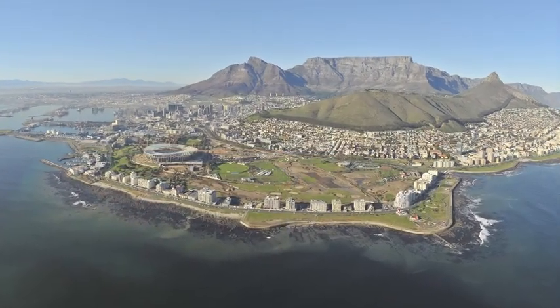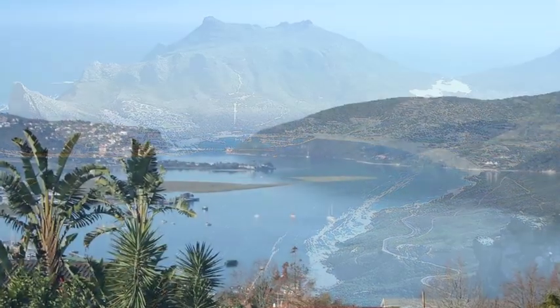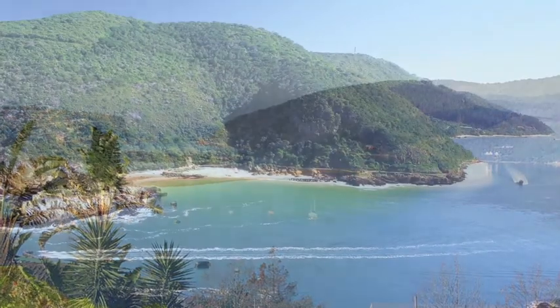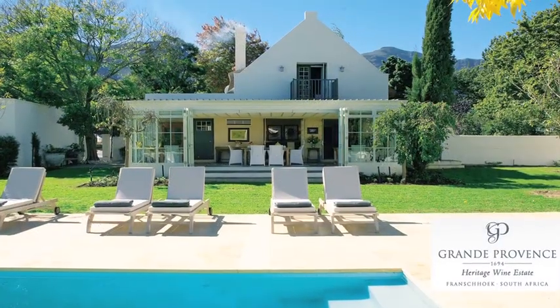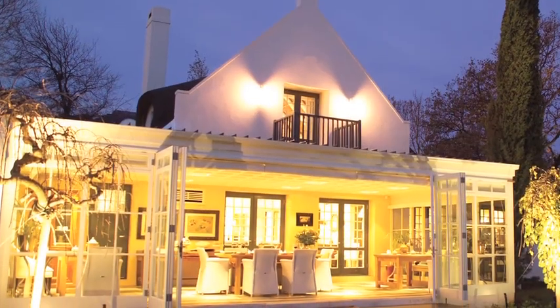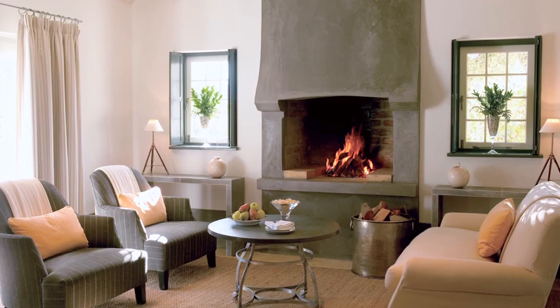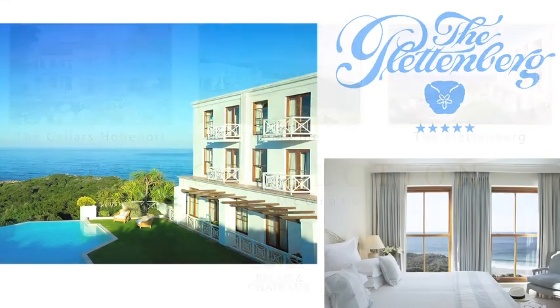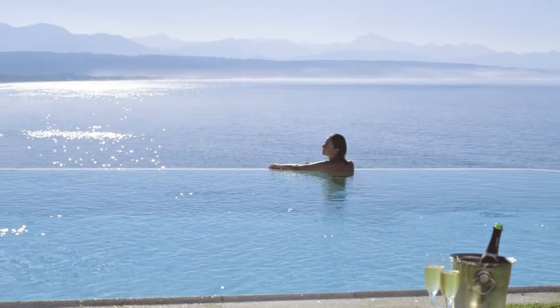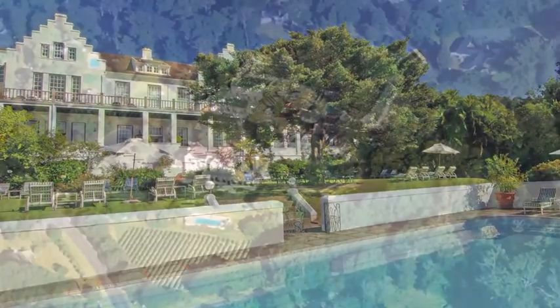Enjoy the outstanding beauty and excitement of South Africa. Four guests will travel along the magnificent Garden Route in a car provided by Audi Centre Cape Town, staying at the finest resorts the country has to offer. This magnificent prize includes a two-night stay in the owner's cottage at Grand Provence, nestled in the Heritage Wine Estate in the Franschhoek Valley. The cottage offers superb hospitality and is a true testament to period grandeur and contemporary luxury. Also included are four nights at the Collection by Liz McGrath's five-star Relais & Châteaux hotels, staying at the Plettenberg — a holidaymaker's paradise in the heart of the Garden Route — and the Cellars-Hohenort Hotel, a haven of peace and tranquillity minutes away from the Constantia Valley wine route.